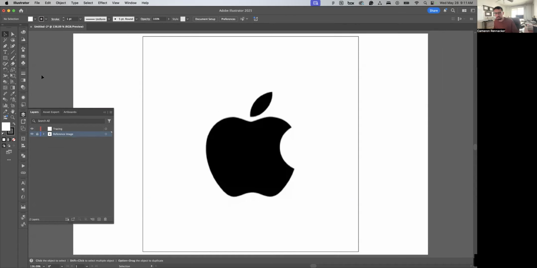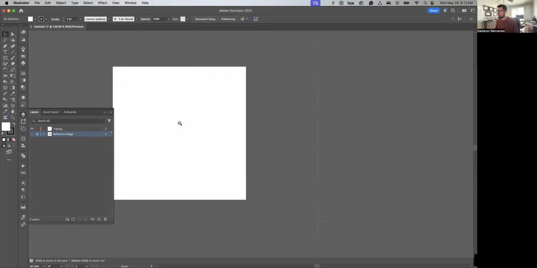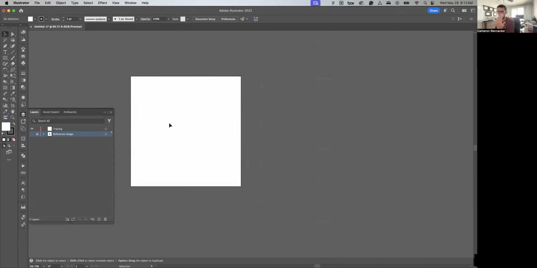Before we get started, I want to give you guys a quick rundown of some of the tools that you're going to be using in this particular assignment. We've already learned a little bit about artboards. Artboards are the space here behind the image. If I wanted to make a new artboard in here, because you can have more than one artboard, that's totally fine. What I can do is I can come over here.